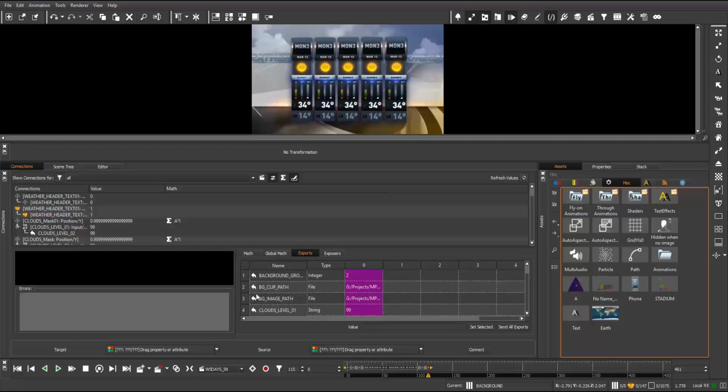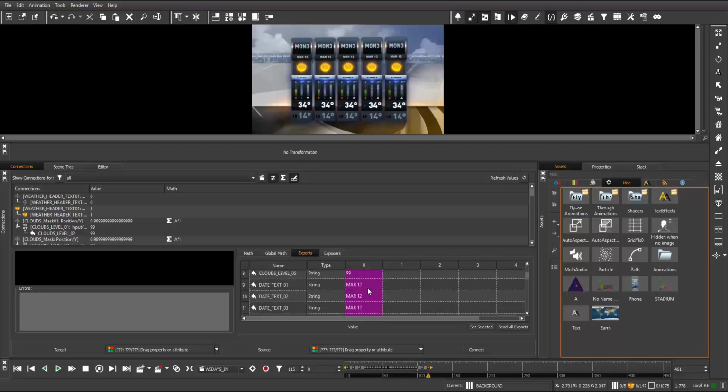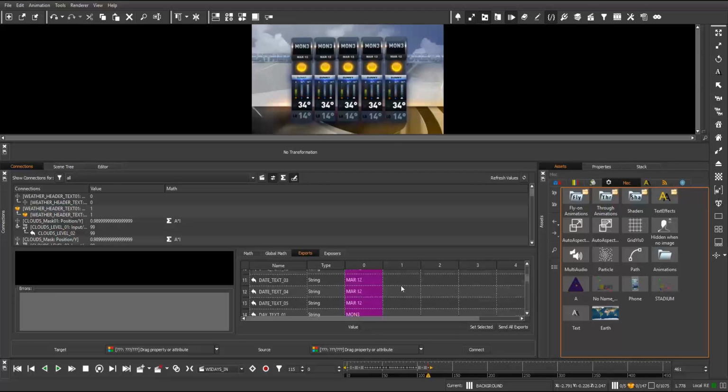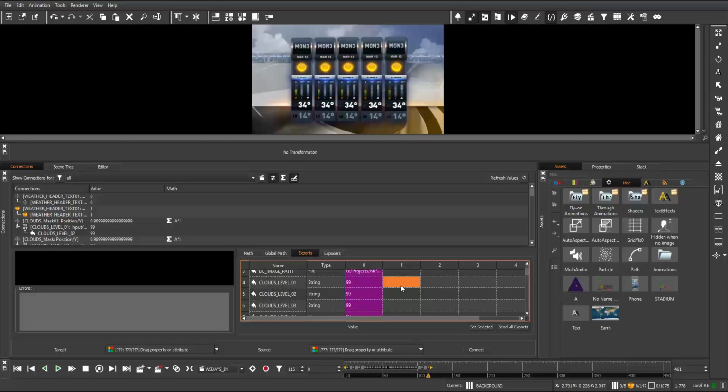So we can see inside here the export name, the type of export that's associated with it, and the current values that are set. And I can simply add new values to this by typing in the adjacent cell. So instead of 99 for this level, I will set 50. And when I set this, it will update the data inside the scene, and you'll see that now this value is highlighted in purple to denote that this is the active value in the scene.